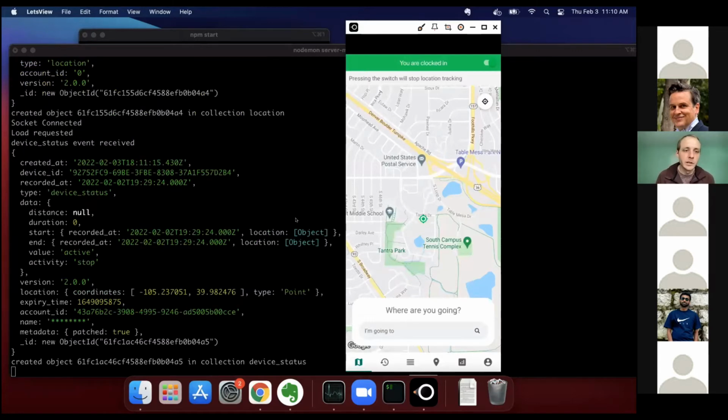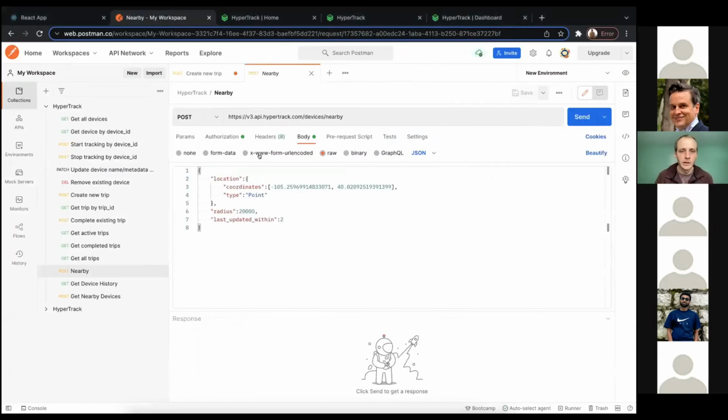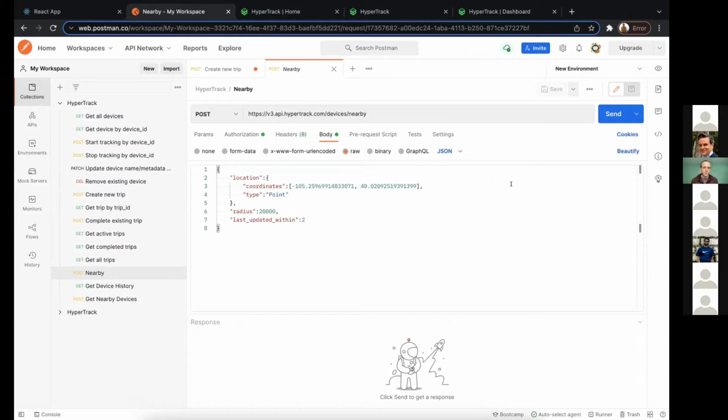But this is just so I can find myself in a nearby search, because the first thing I am going to do is show you that assignment piece. Now, this is the simplest form of a proximity or nearby search, as we call it, in order to perform that on-demand assignment. Show me all the drivers within a radius, in this case, 20 kilometers, and in this case, just one more small filter of everyone who's had a location update in the past 2 hours. And that's around some simple coordinates.